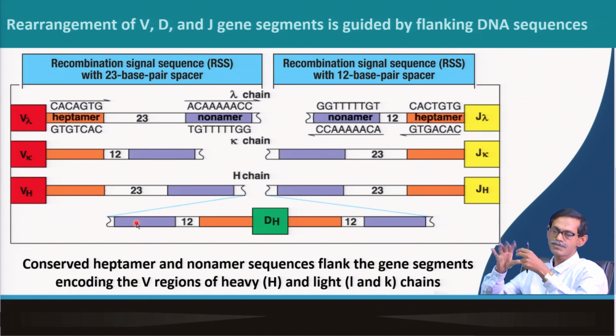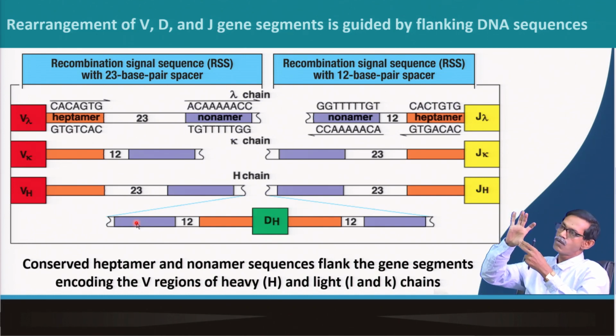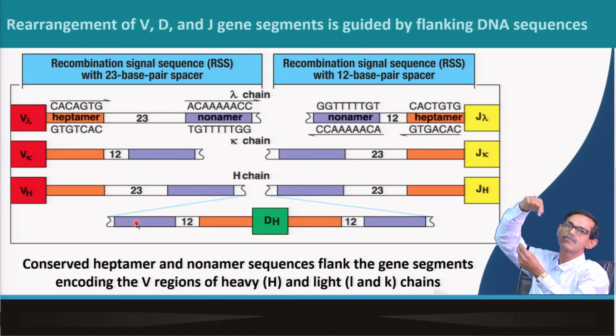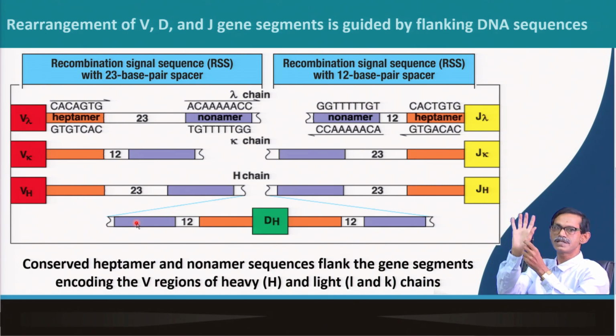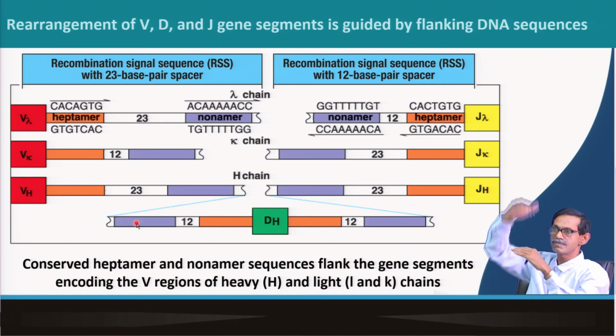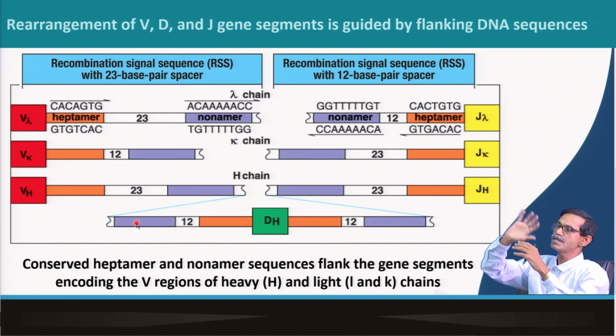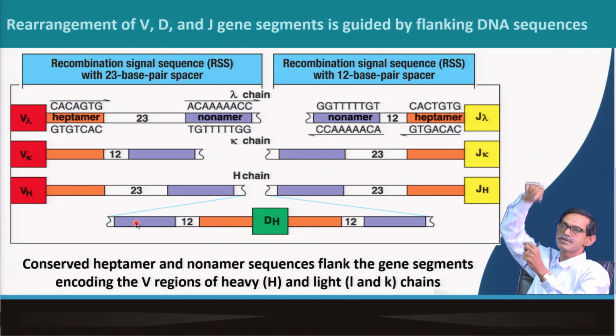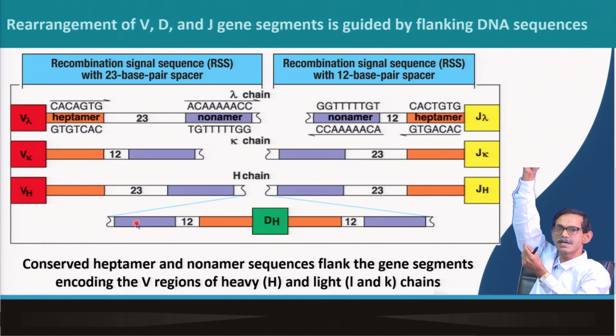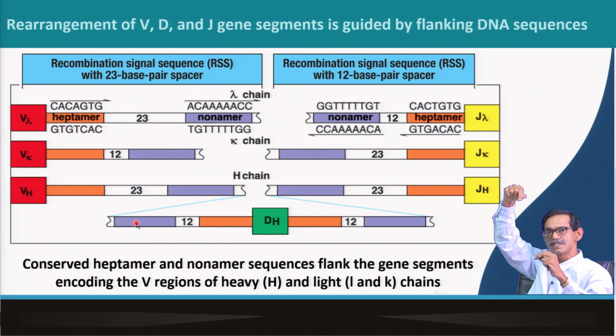So, either 10 or 10.5 does not matter much. What is happening? If there is a 12 nucleotide spacer, that means a maximum of one turn is possible. If you see the DNA helix, one turn is complete in 12 nucleotides, but 23 nucleotides is almost double. What is going to happen? You can see, if you consider 23 nucleotides, there will be 2 turns of the helix in the DNA structure, okay?